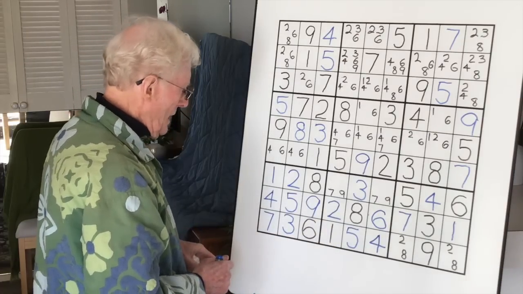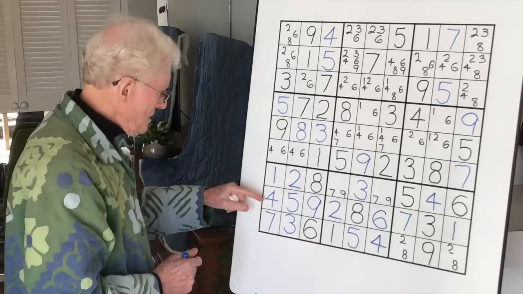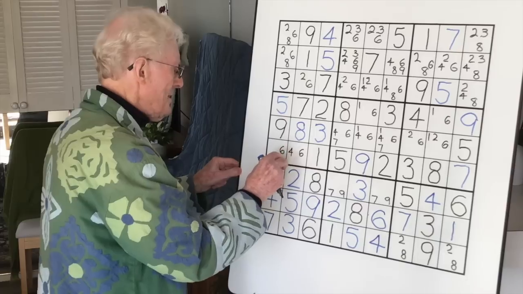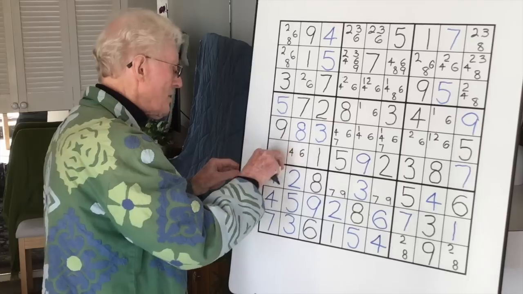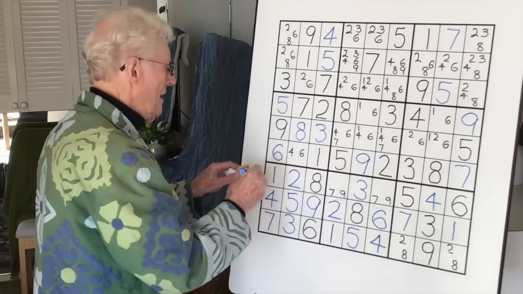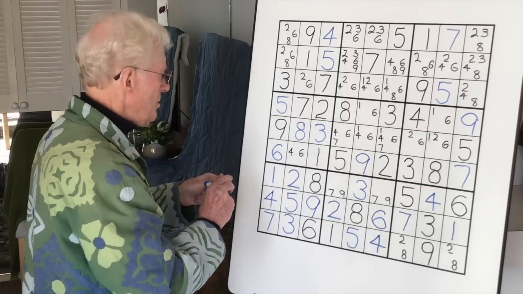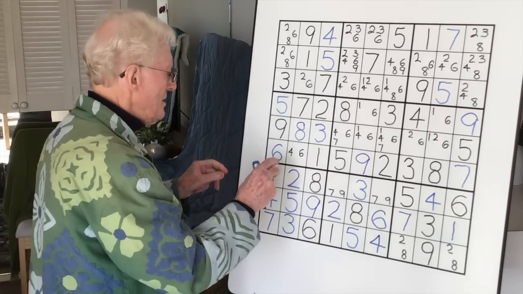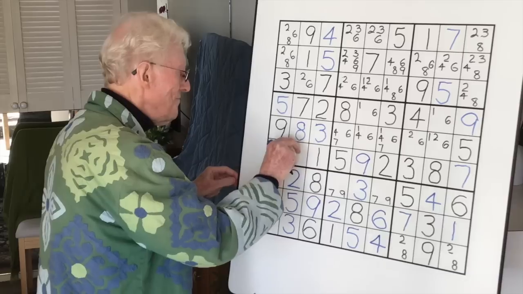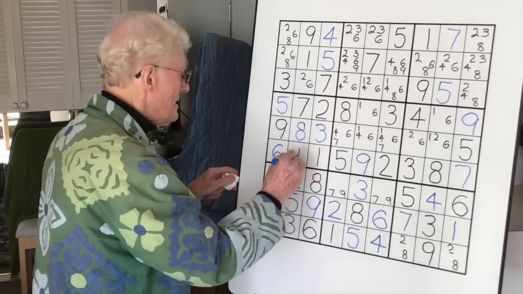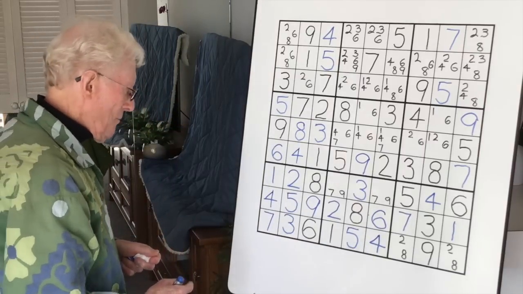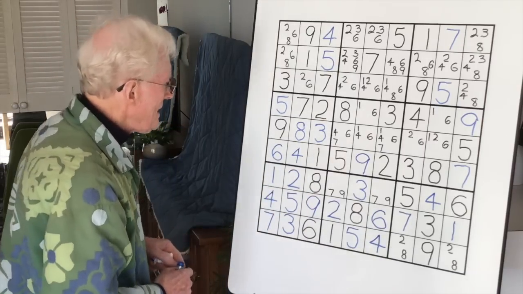Okay, so let's take one at a time. This was a new number, wasn't it? So that this 4 goes, and this becomes a big 6 because it was a matching pair. See the advantage of putting in just 2 little numbers only, a number going in 2 cells only. So now that 6 goes, and this becomes a big 4. Now let's look at the ramifications here. We've got a completed row there. Oh, neat. Okay, we got a completed block there. Okay, there's more to come yet now.